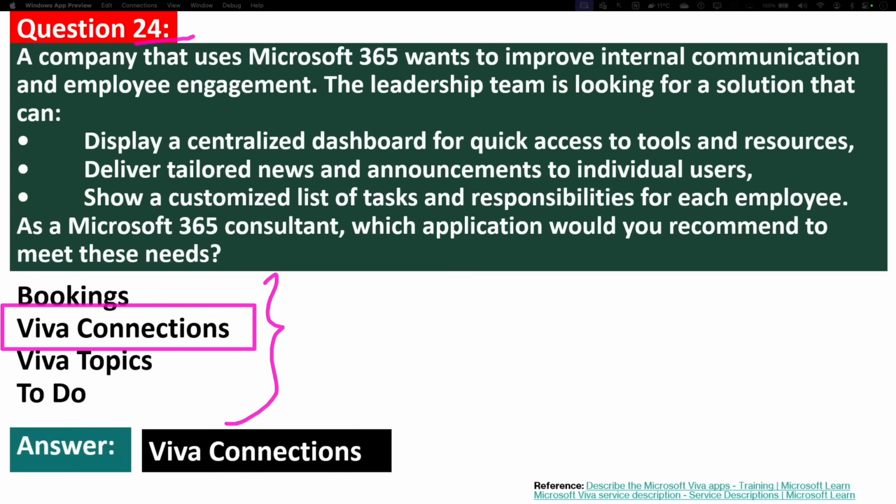If you want to look at a real-world example, a large retail company could use Viva Connections to keep store employees updated on promotions, policy changes, and training videos, accessible right from their mobile devices in Teams.